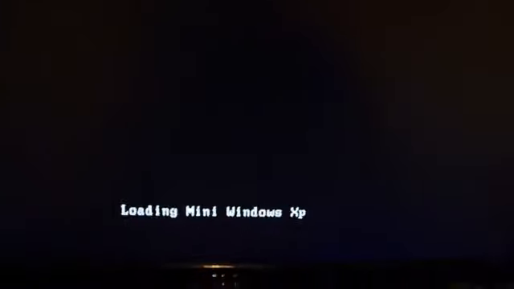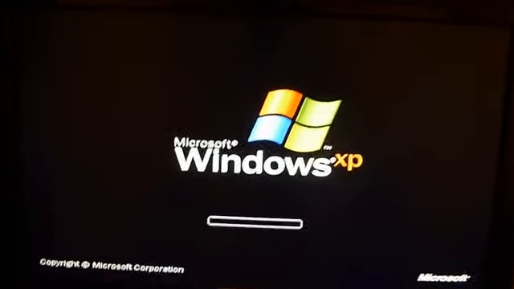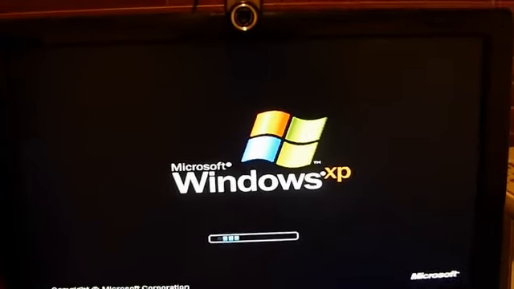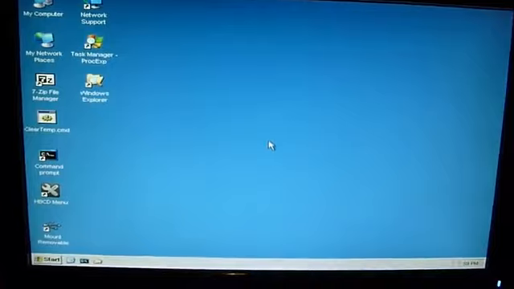With this Windows XP, you can't use the internet or any other program with it. It's only like a mini version. That's hence the reason why it's called Mini XP, because all it has on this version is a few tools to fix up your virus problems and all that. It can also be used to back up things from it as well, in case your computer files have gone really bad, which is good. Alright, now it's booting up in Mini XP mode.